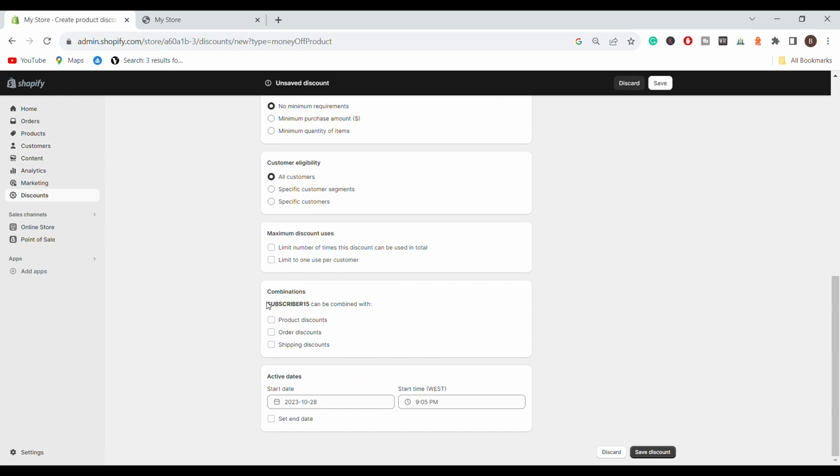Then you have here the option of combinations, meaning that you can use this custom coupon code in combination with other discounts. For example, if you send a discount code created for a single product and you want to send it to someone in order to make a custom order or a custom offer, and they also have this subscriber 15, they can even combine the two offers.